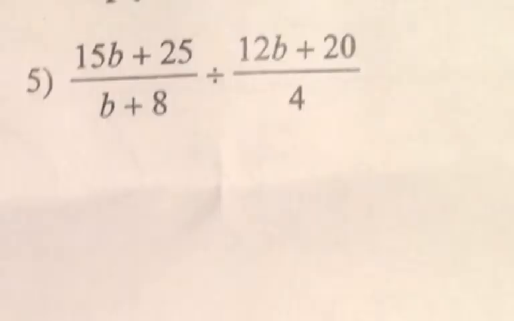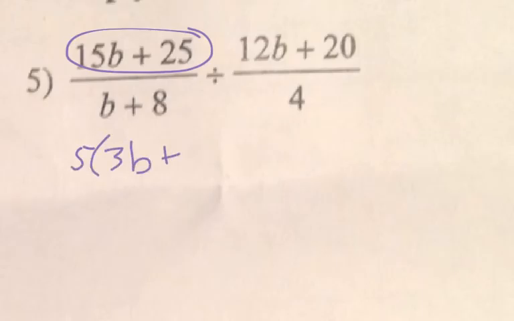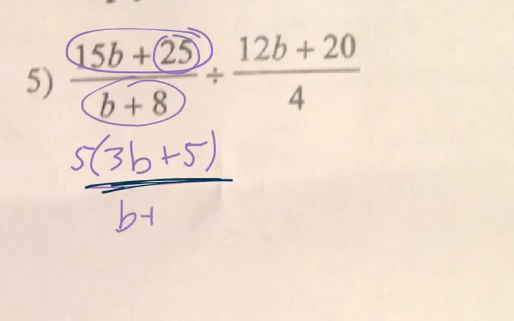Alright, I think I have one more here. Yep. So guys, what's the first thing you're going to do again? That's right, you're going to factor. So factor this, pause the video, factor it, and see what you get. Okay, did we recognize they had a factor of 5 in it? See, 5 times 3 is 15, right? 5 times 5 is 25. Good. Do we recognize that the denominator is already done or factored for us? Can't factor that further, right?